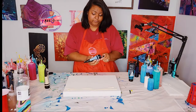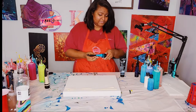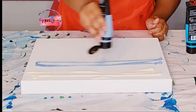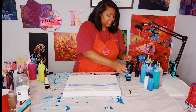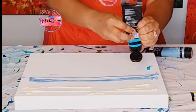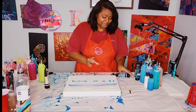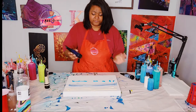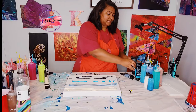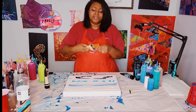I'm going to go in with the blue gray next, and all the colors are going to mix in. I have my blue gray right there, and then I'm going to come in with turquoise. I'm pretty low on it but hopefully I have enough — it came out in bigger clumps. The last color I'm going to use is Prussian blue, which is a darker blue color. They're all going to mix in anyway, but I wanted this blend of colors because I think it's going to turn out absolutely beautiful.